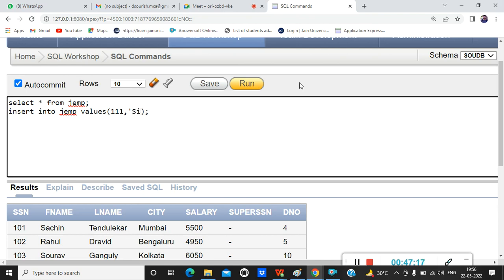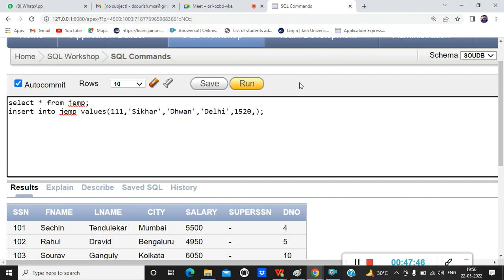What name will I give? Maybe Shikhar Dhawan. Maybe I misspelled it, anyway, it will be deleted. Then city, say Delhi. Then salary, then super SSN.